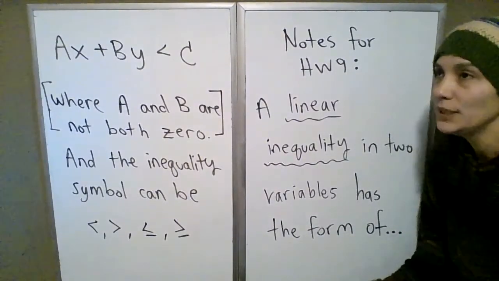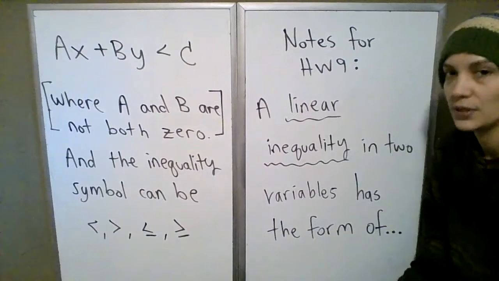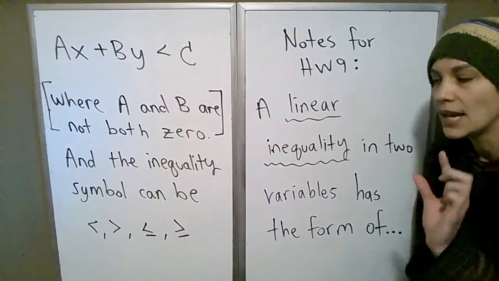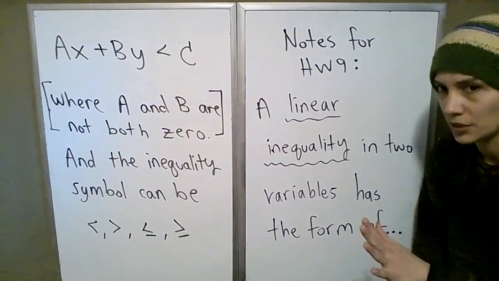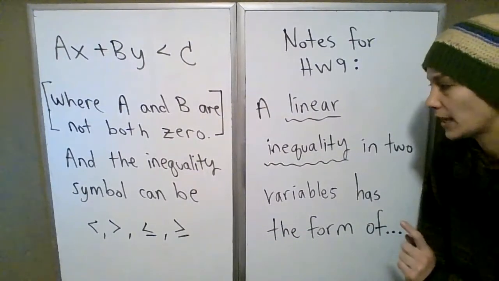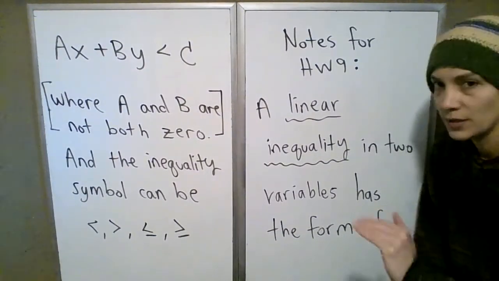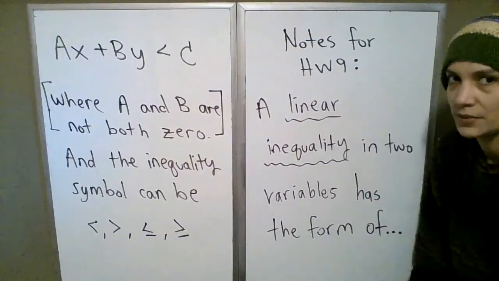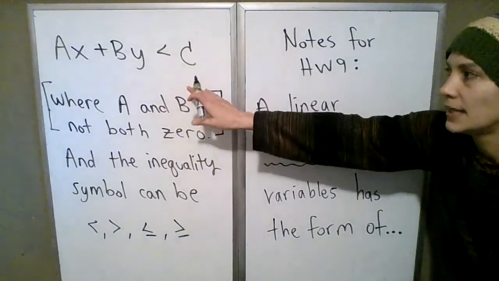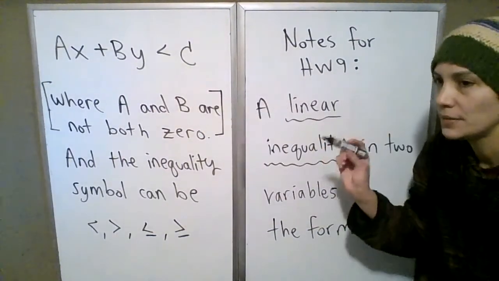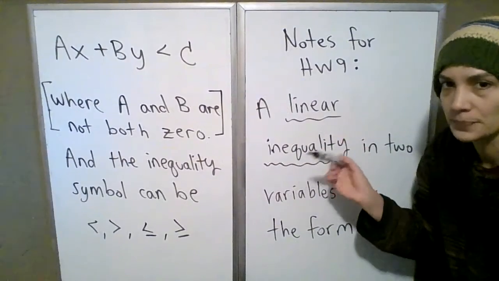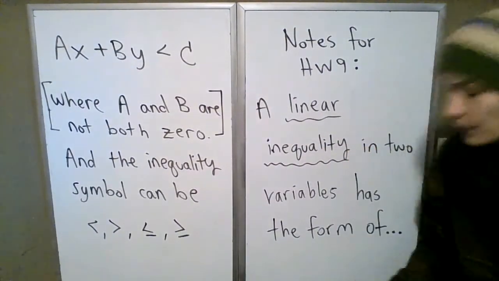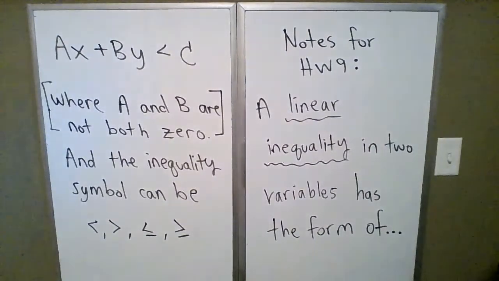Okay, the only way to find the solution set for an inequality with two variables is by graphing and shading the solution section. So you're going to have one number line for one variable, the other number line for the second variable. And then part of the XY plane will be shaded in to represent our solutions.